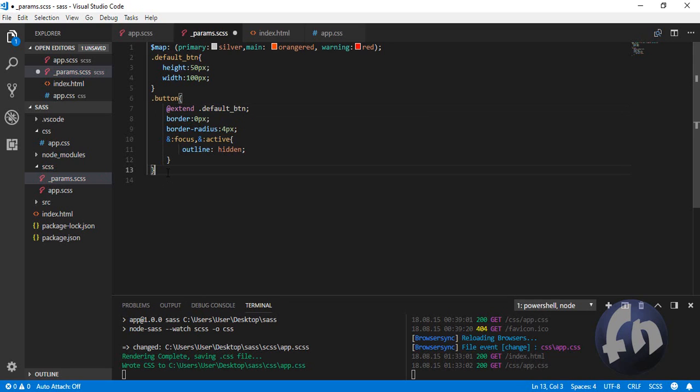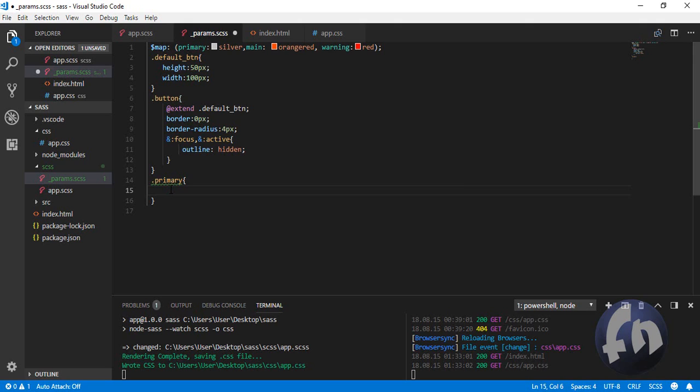So the next thing, I'll just go to primary. Inside of primary, I'm just going to give it a color of, I showed you guys in the other tutorial how we use a map and get values inside our map here. So what I'm going to do is this.